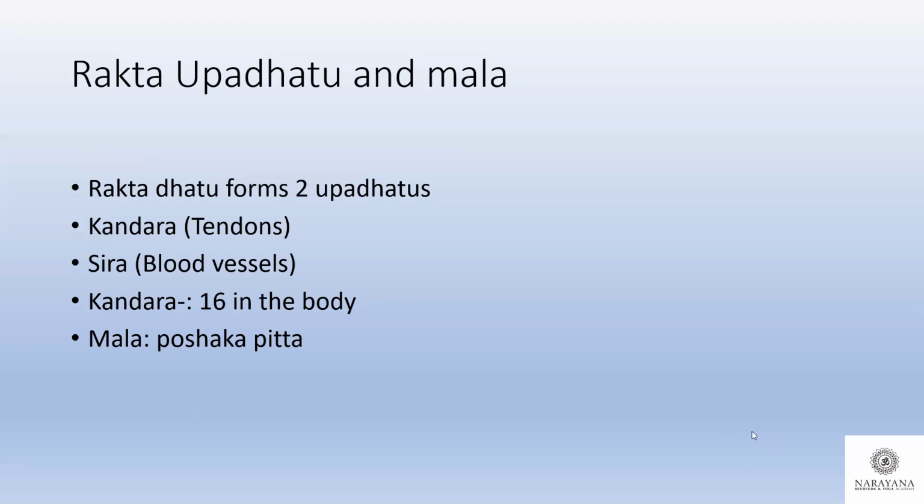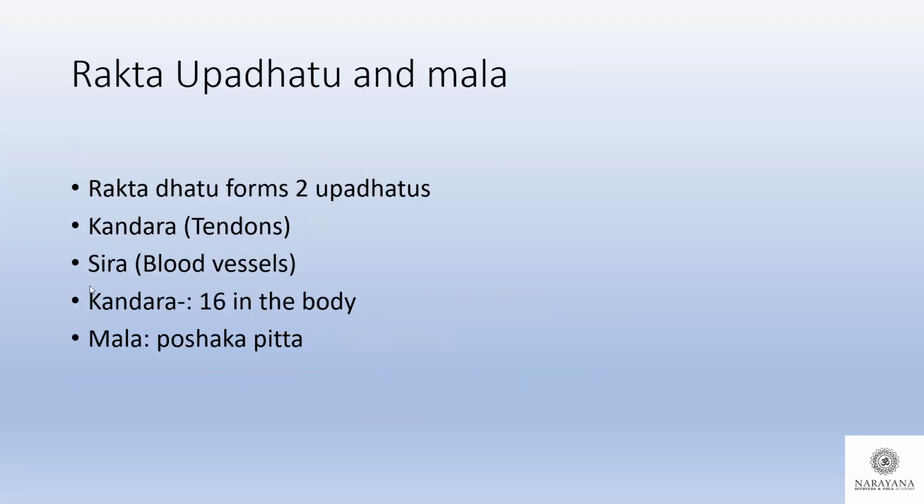So for our Rasa Dhatu, if you remember, you may not, the mala there was, can anybody remember? I'm putting it in the chat. For the Rasa Dhatu, the mala was actually kapha itself. Poshaka kapha, they're called. This is poshaka pitta. So the mala itself is pitta, which, what does it do? It's waste. It's not needed for the system, but it actually does a little job before it goes, which is so nice.